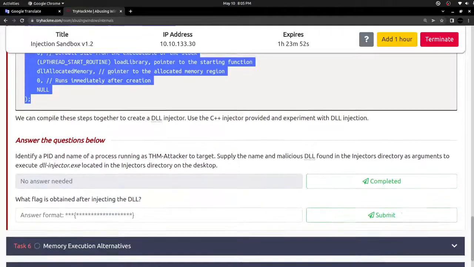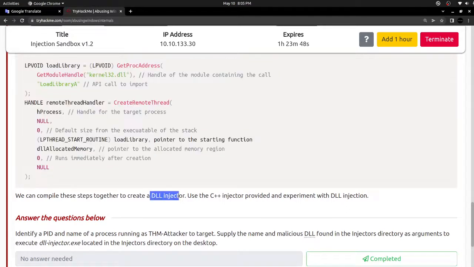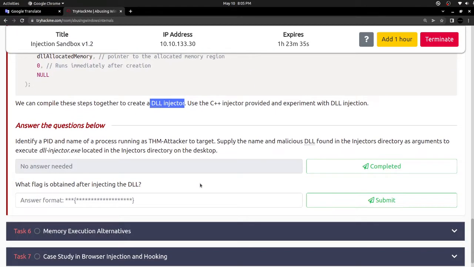So these are the code blocks that you need to know. And you can compile this code block and make the DLL-injector.exe file, and you can give the process ID as an argument, and you can finally try to leverage that specific process or exploit the specific process. The same kind of exercise, even this time we have got.